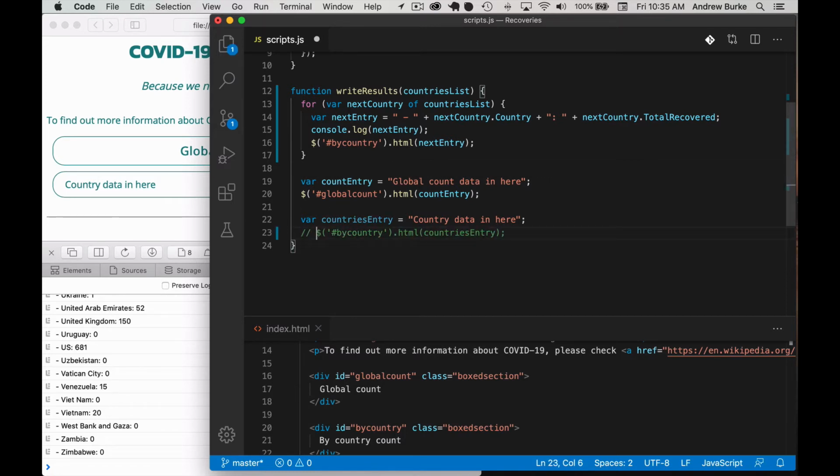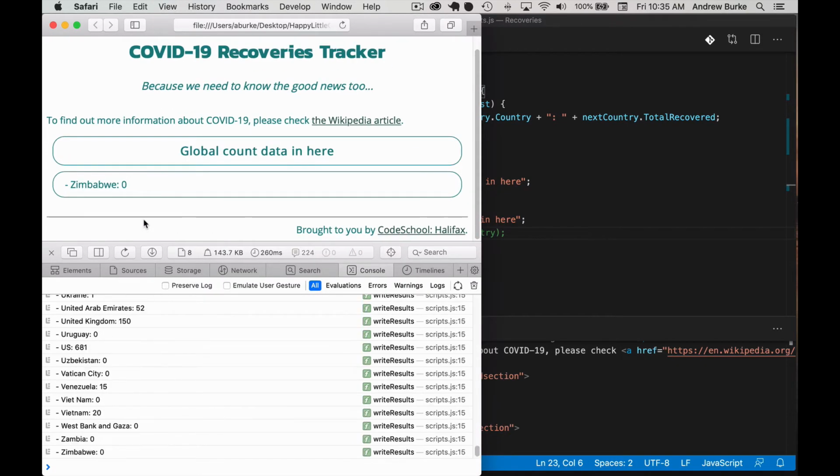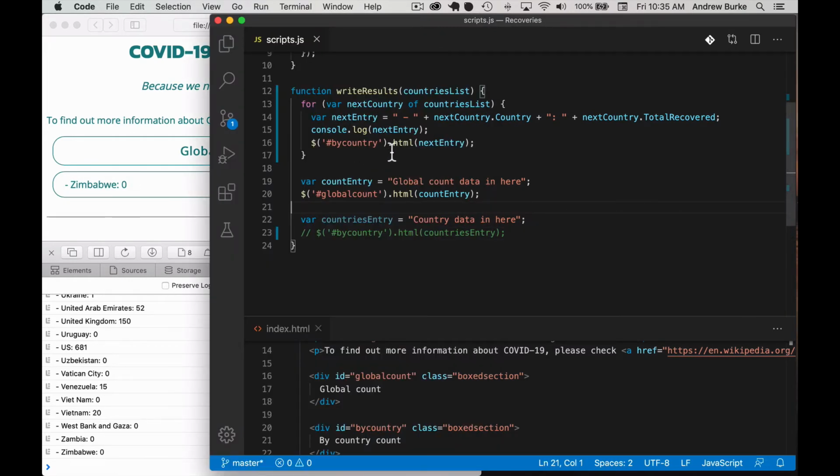This is a common thing one does when programming: you'll get back to this and we'll need this later when we get to it. But right now we don't need it. So we're just going to put a comment in at the beginning so it ignores this line. And then when we're ready to do this again later, we'll uncomment it. Okay, that means this goes away, so it's not going to clobber what we had. So let's try that again. Okay, it flickered and then it finishes with Zimbabwe 0. That's because we're replacing the entire contents each time with what's in our next entry.